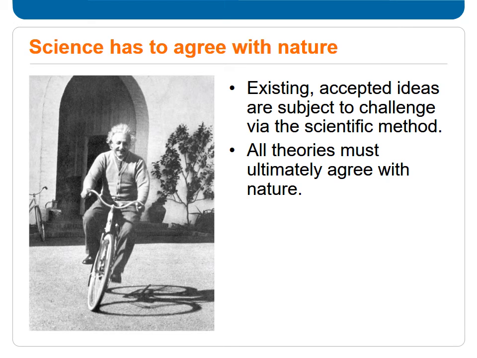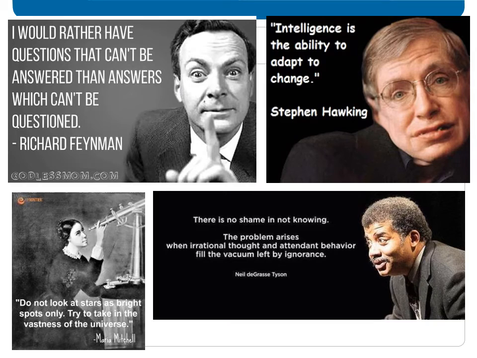In summary, science has to agree with nature. Existing, accepted ideas are subject to challenge via the scientific method. All theories must ultimately agree with nature. And I'll close this video with a few quotes from famous scientists. Richard Feynman famously said, "I would rather have questions that can't be answered than answers that can't be questioned." And Stephen Hawking said, "Intelligence is the ability to adapt to change."